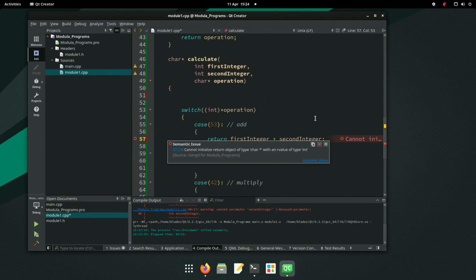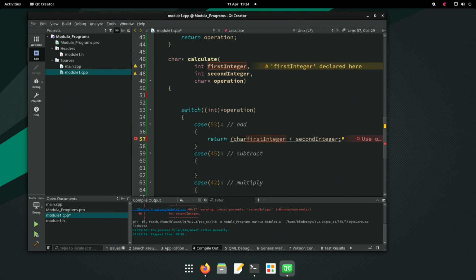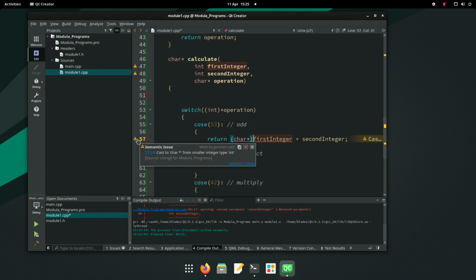Oh, what's wrong with your casting? Cast to char star from smaller integer type. Yes, you're right.